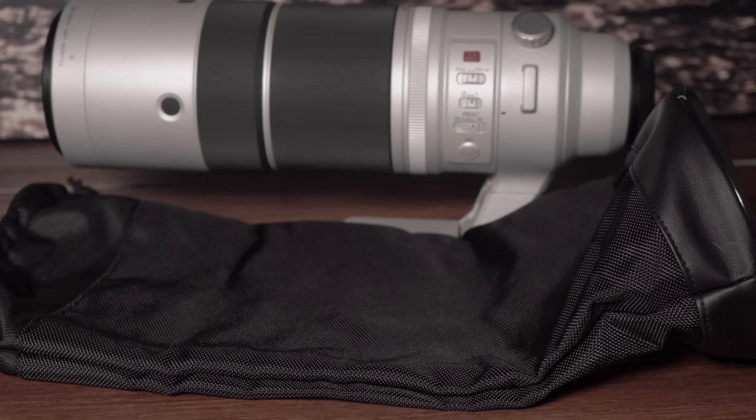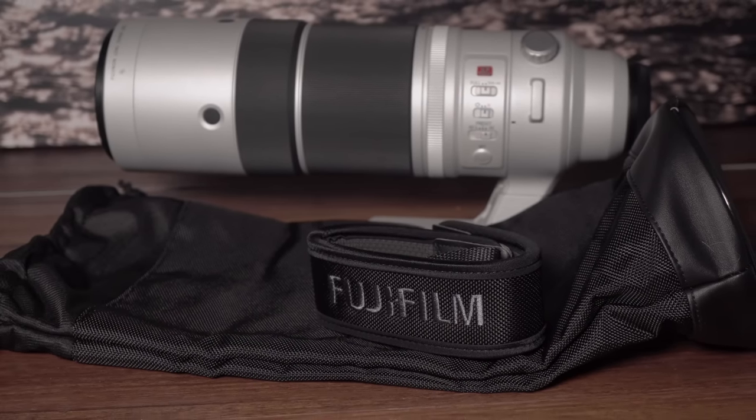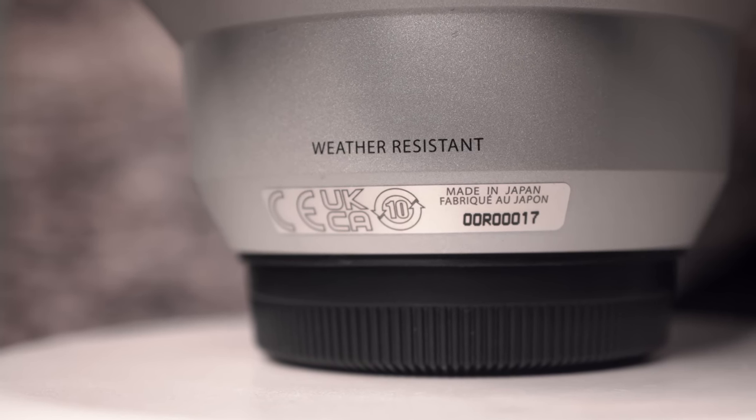The kit includes a protective carry case, a large and softly padded strap for those strap mounts, and a long lens hood. The fine print says made in Japan.